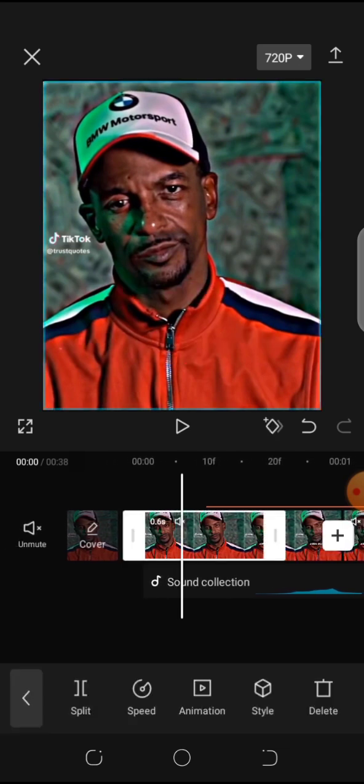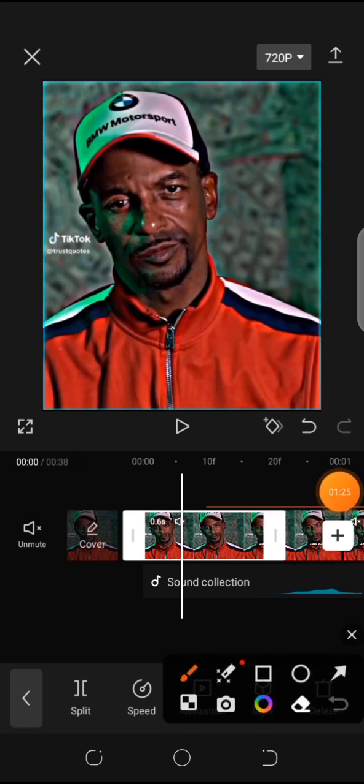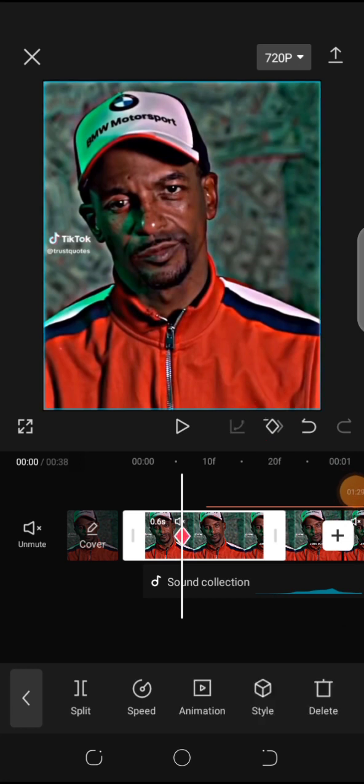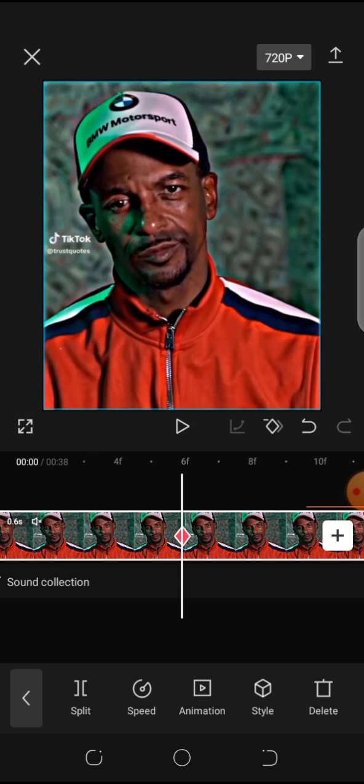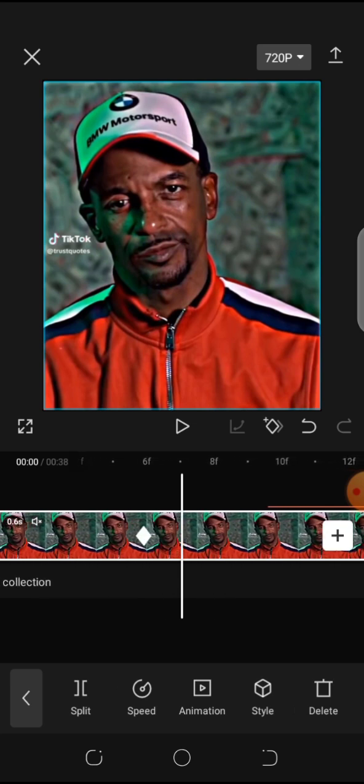You tap on the video you want to edit, and then come to this plus sign here, this icon here, tap on it, and it has now created a keyframe. What you can now do with this keyframe, let's zoom down. Good. What you can now do is drag where you want it to zoom.